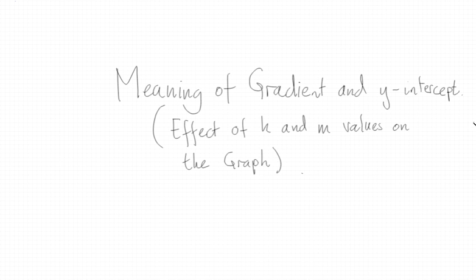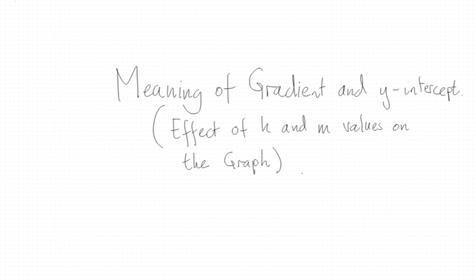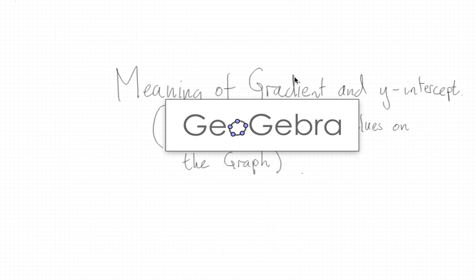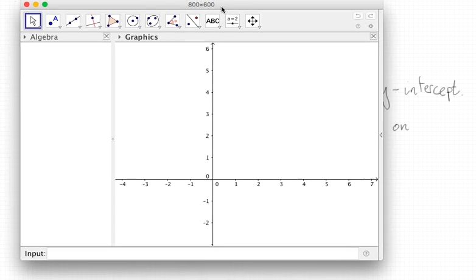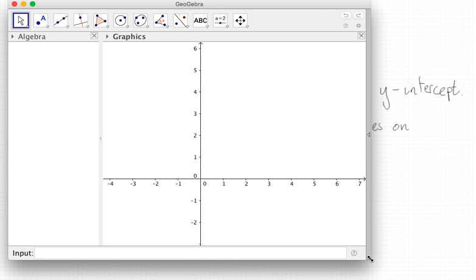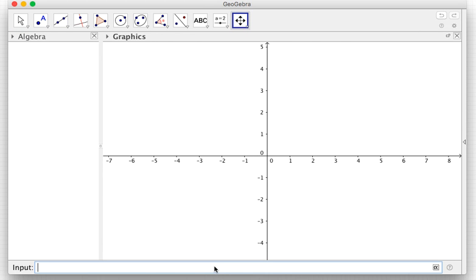So we are going to do a bit of investigation here, and I'm going to use a program called GeoGebra, which you may or may not have heard of. I think I introduced this in a previous video. I'm going to plot three different functions on the same window. The first function is going to be x plus 4.